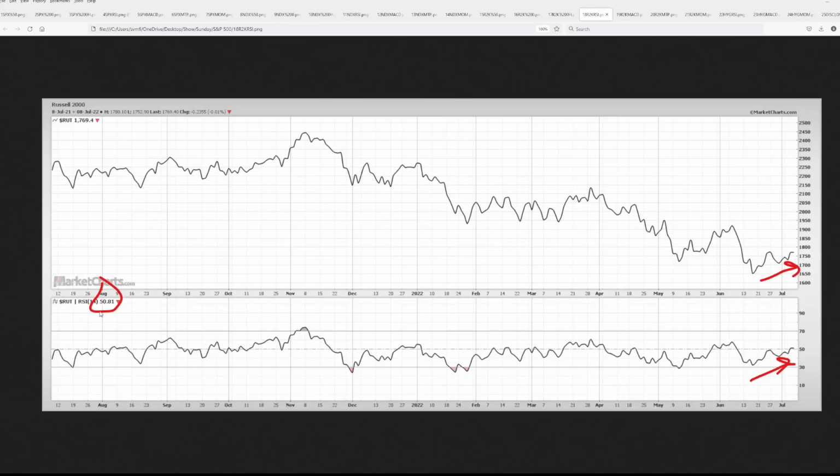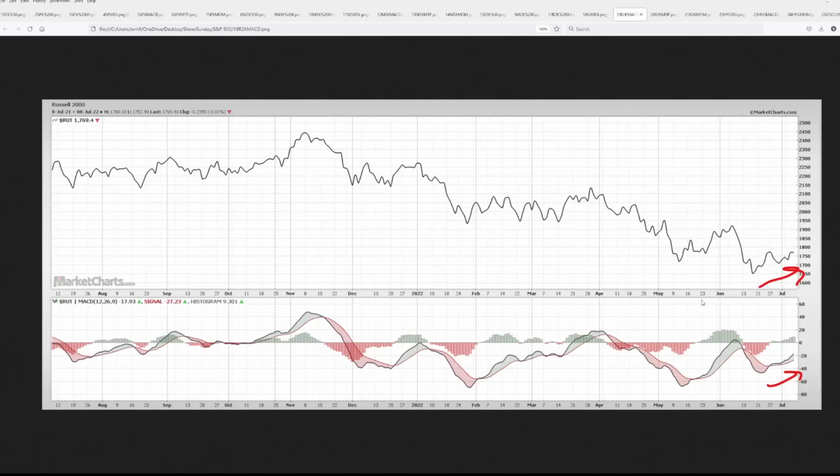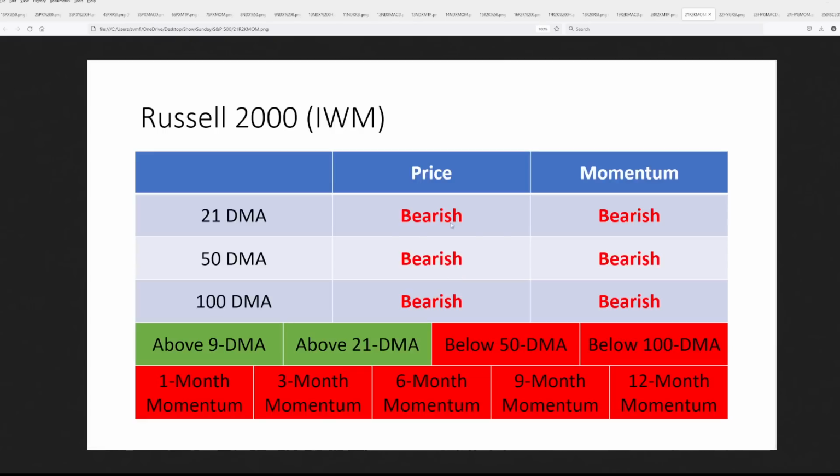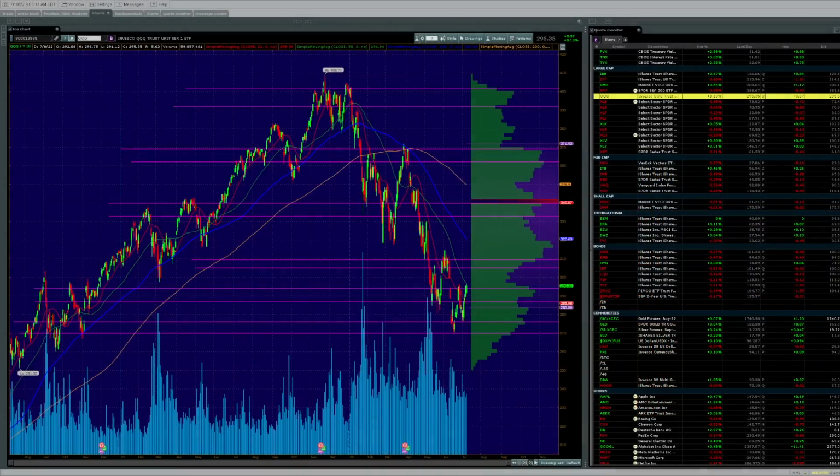How about the RSI? It's over 40, sitting at just shy of 51. So momentum's building. Again, these are all the signals you want to see. Positive cross on the MACD. Momentum is building. How about Momentum Time Pro? 8 days. Again, it's really good in a downtrend and identifying the first short side signal. And then, of course, you have to look at the charts to find the next buy signal of the supply zones. That's why we do the show. Price bearish to the downside, momentum bearish, just popped up above its 21-day moving average.